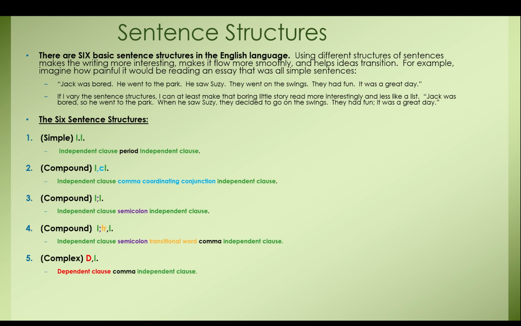Last type of sentence is the complex sentence. This is why knowing dependent clauses are important, because while they cannot stand alone, they can't be on their own, they do work when they have support from an independent buddy. So there's the dependent clause, comma, independent clause sentence, or just switch it around and it's independent clause, dependent clause sentence. Notice the only difference: if the dependent clause comes first, it gets a comma after it. If the dependent clause comes second, there's no comma in the sentence. So those are your 6 sentence types to practice incorporating into your writing.